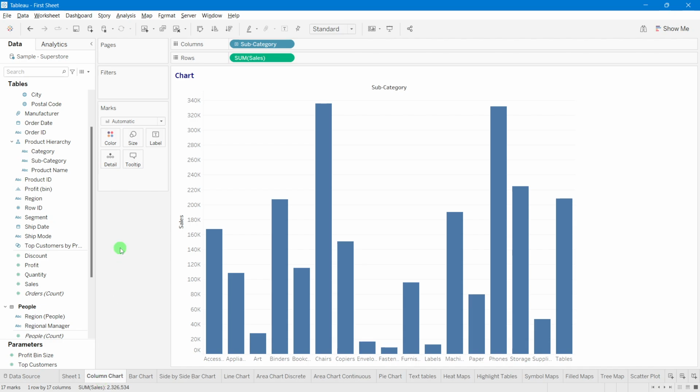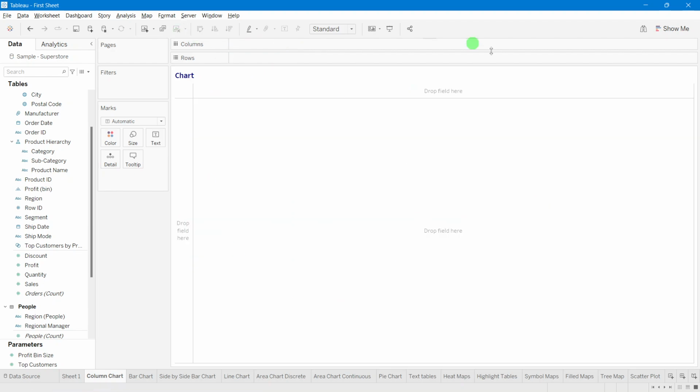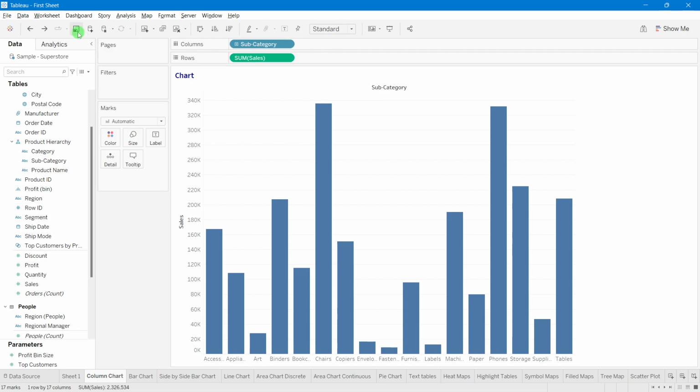Now we'll come back to our column chart. So this is our column chart. From here you can clear this particular sheet. If I click here, you can see the entire view has gone and the sheet has been cleaned. Here you can see a back arrow. By using this you can go backward, so you can undo it. This is redo and this is undo. I will just click back over here. Then this is a save button over here. If you want to save the changes made, you can just click on this save button. Then these are the new data sources and all those things I will explain later. This is used to refresh our data.